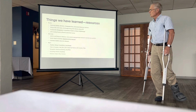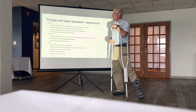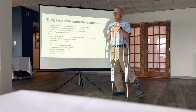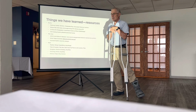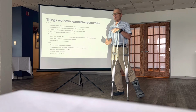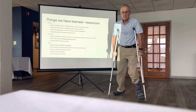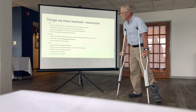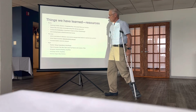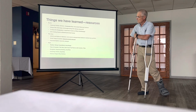One last thing. Just a few resources that we use. We found the waterway guides not particularly useful. They tell us that every place you go is the most wonderful place on earth, which is not true. But they need to keep their advertising up. Skipper Bob has these publications that are actually very useful if you keep them up. They tell you where the good anchorages are, where the bridges are, what the phone numbers for the bridges are, how you call them on VHF, etc. And then I mentioned Bob423. He has a cruising guide that he updates every year for the Intracoastal Waterway, as well as tracks the updates that are useful.